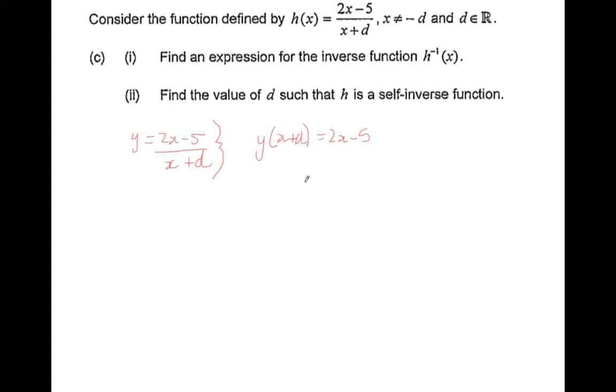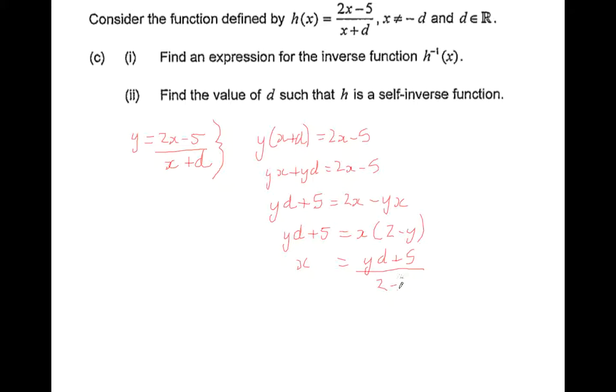It's just an IGCSE question really, and the idea is we're going to expand. We're trying to solve for x, so we get the x's to one side. We can get the x's to this side or to this side. I'm going to choose to leave the yd there and bring the negative 5 across to make it positive 5. I'm going to leave the 2x here and bring the yx over to make it negative yx. Less negatives flying around then. So that's yd plus 5 equals, factor out the x, 2 minus y, and therefore x is equal to yd plus 5 over 2 minus y.